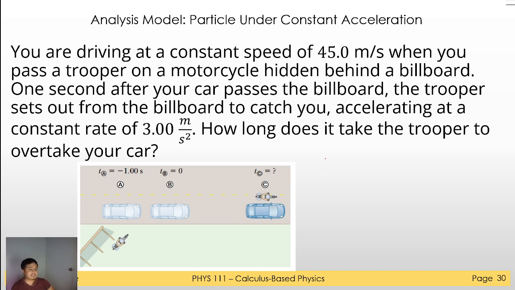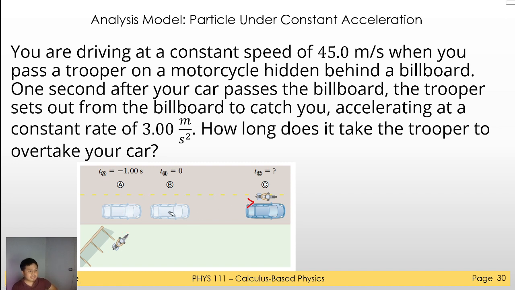Now, we could imagine this given scenario: the car here is moving at a constant velocity, diba? And then the motorcycle starts from rest. So the initial velocity is 0, and it will try to accelerate at a constant rate until it reaches you. The point at which you are at the same position is when it will overtake you.